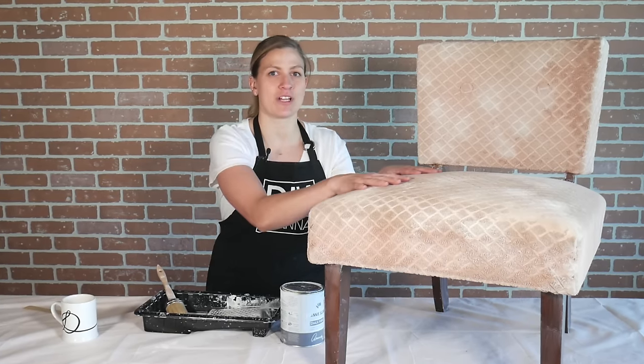The wood of the legs took two layers and I did not dilute the paint at all. And that was really quick and easy. It took about 10 minutes to paint the wood on the chair, allowed it to dry about 20 minutes between each of those layers, and I got a really great solid coverage. In total, I used an entire liter of paint to paint this chair.